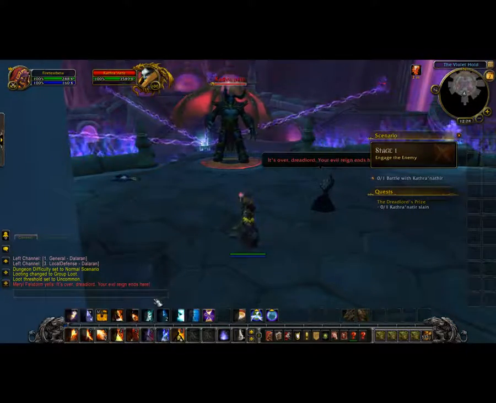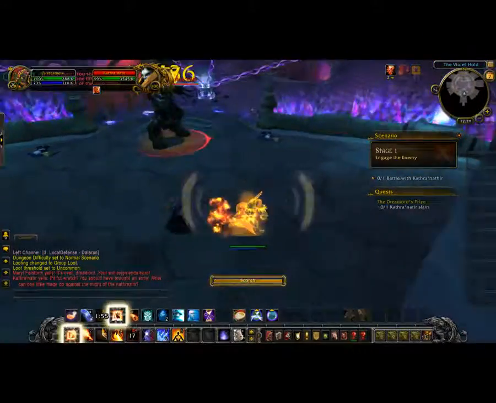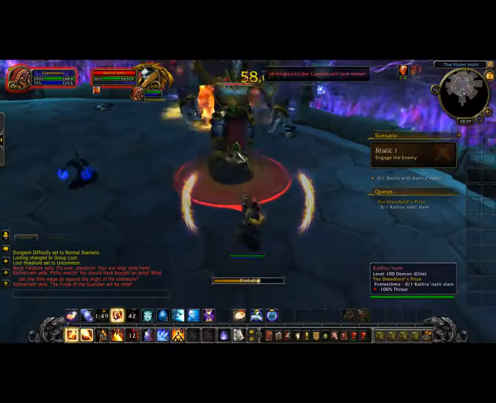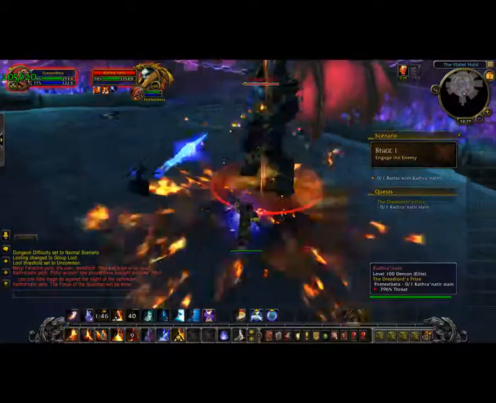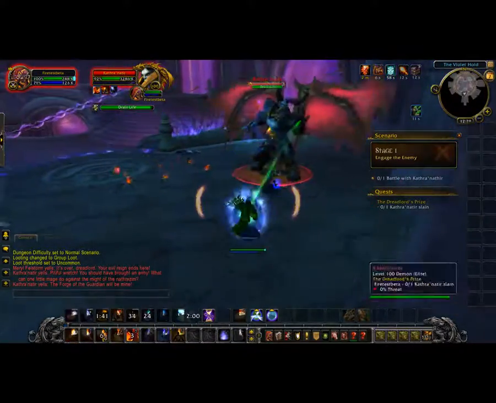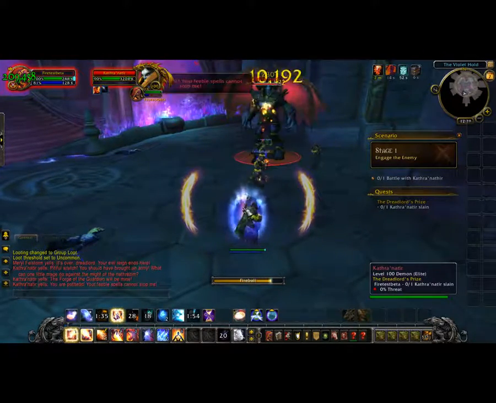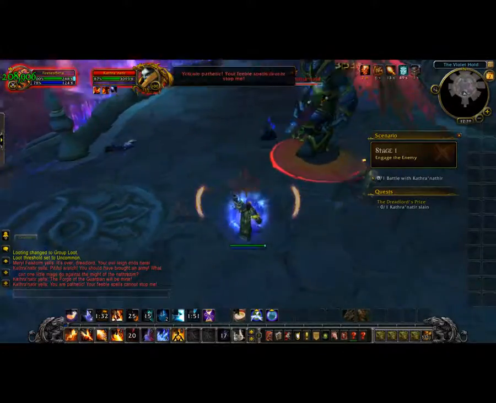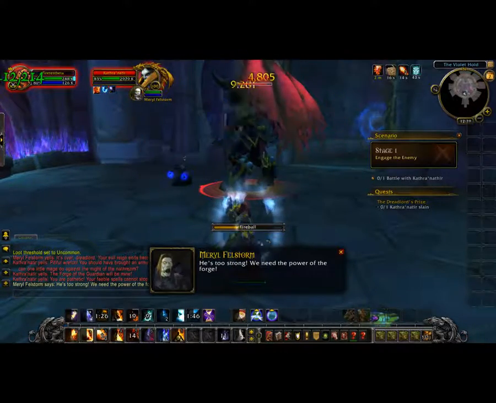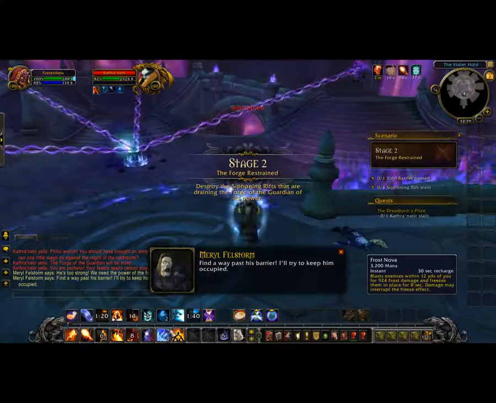It's over, Dreadlord. Your evil reign ends here. Pitiful wretch! You should have brought an army! The forge of the Guardian will be mine! You are pathetic. Your feeble spells cannot stop me! He's too strong. We need the power of the forge. Find a way past his barrier. I'll try to keep him occupied.